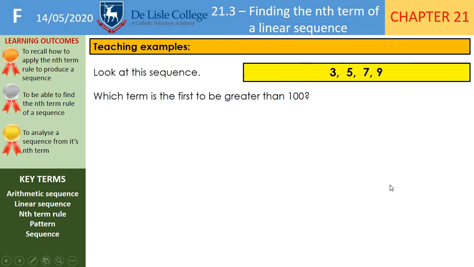Okay, have a look at another example together. So here, in this sequence, which is the first term to be greater than 100? You might want to pause the video and have a go at this yourself if you feel like you want a bit of a challenge. If you're really unsure, I'll just go through it with you.